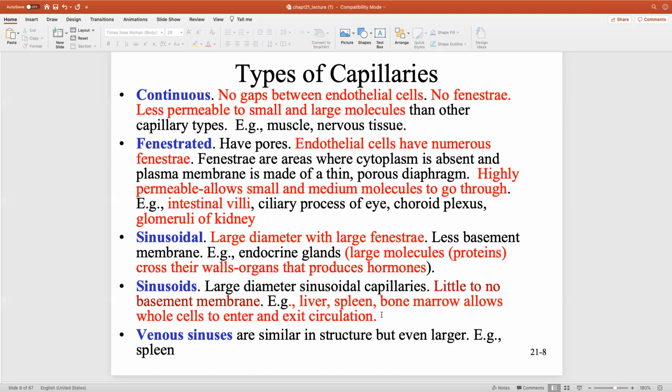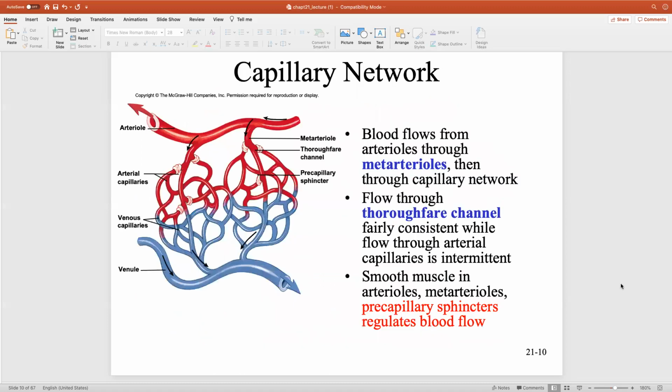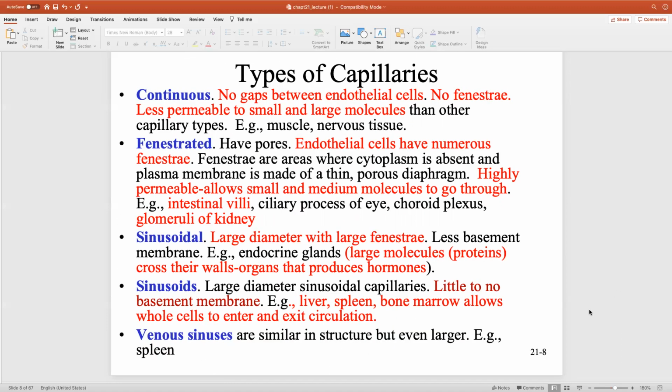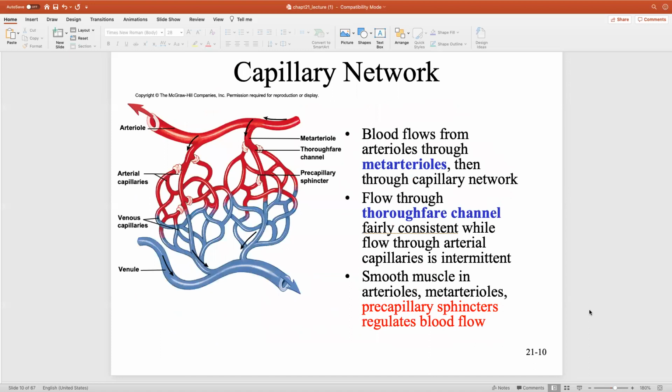The bone marrow also makes sense, right? In the bone marrow, you're making red blood cells and white blood cells. The red blood cells, white blood cells are huge cells, larger than any single protein. So in order to introduce whole cells from the bone marrow, it has lots of capillaries there that are sinusoids, huge gaps for us to bring whole cells from the bone marrow into circulation. So know and understand the differences in the capillaries. You will see test questions on it.